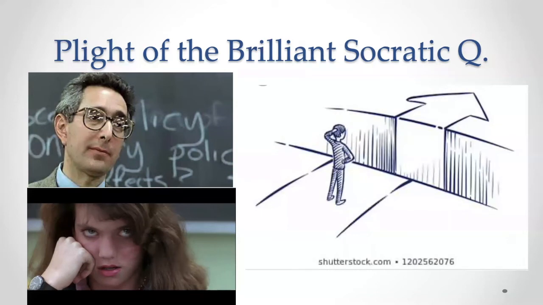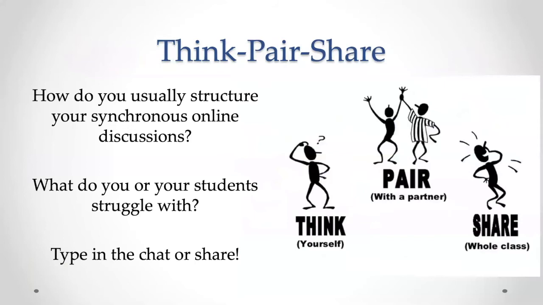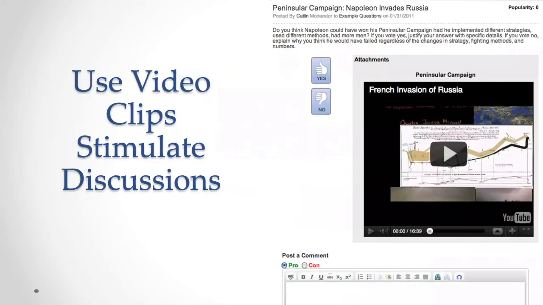So the think, pair, share, as we already did earlier today, is the easiest of those because it requires no prep at all. We can easily create those Socratic questions as we're going. Just simply giving people a minute to think about it requires no prep, but often generates a lot of discussion and builds confidence that students can start to talk about the disciplinary language. Also very low prep is incorporating short 2 or 3 minute video clips. And this can work well both in the synchronous and asynchronous environments.